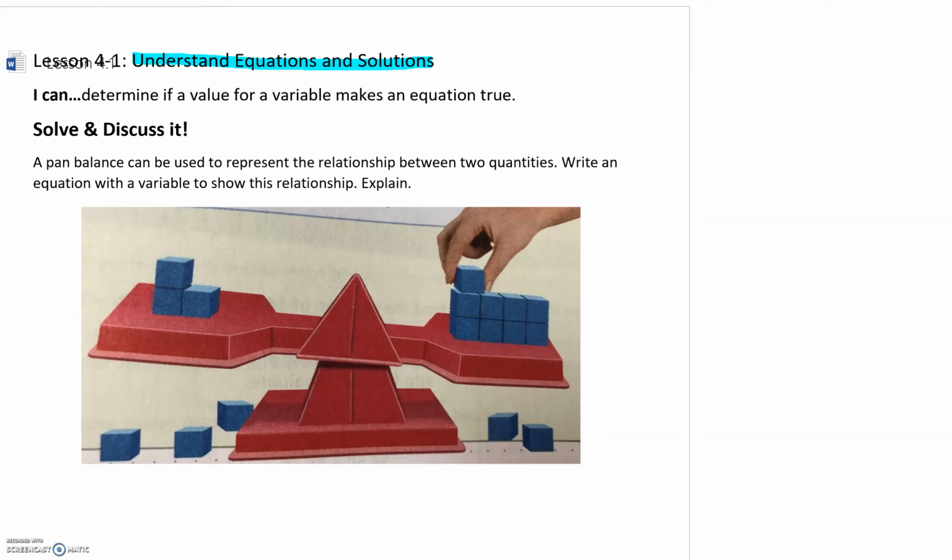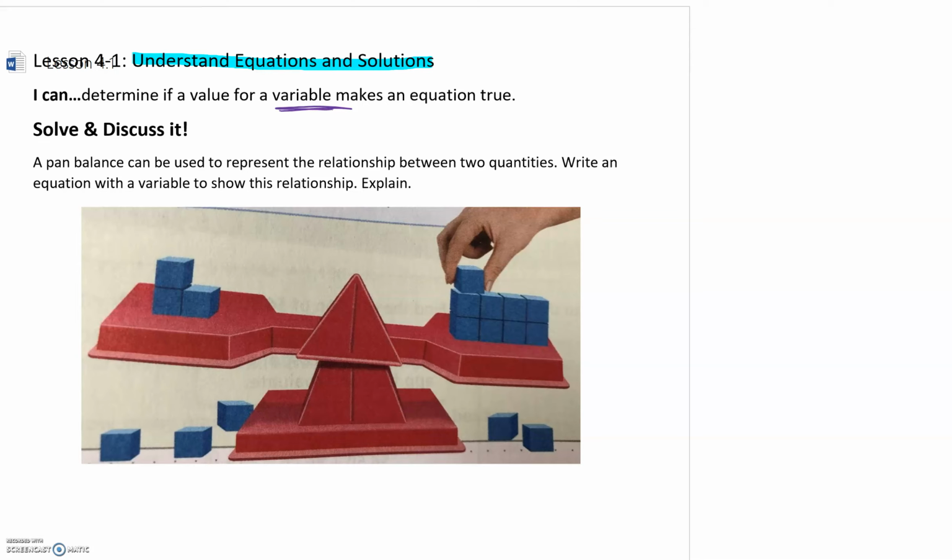All right, so lesson 4-1, we are understanding equations and their solutions. So I can determine if the value for a variable makes an equation true. We need to remember that our variables here are our letters in our algebraic expressions. So we have not moved far away from those algebraic expressions that we talked about in last chapter. We're going to continue talking with variables.